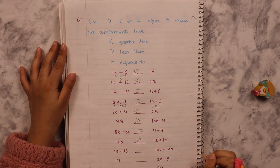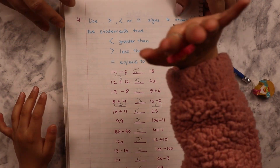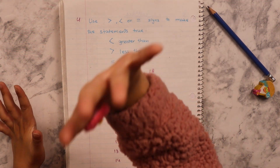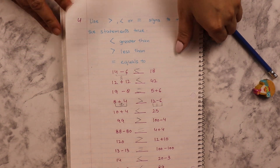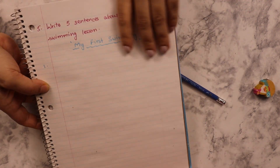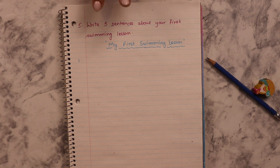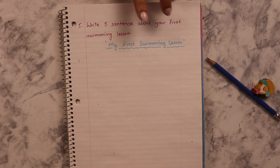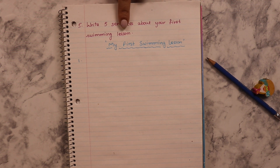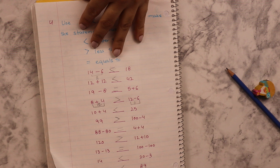13 minus 1300 minus 100 — that's very remarkable. High five! Good job. Last one we have here — you have to write down five sentences about your first swimming lesson. You can do it later. They are just showing it in the camera to give an idea. It's a relief.